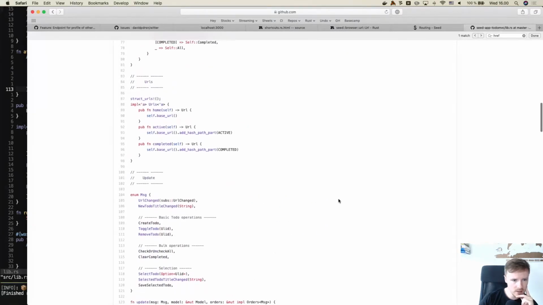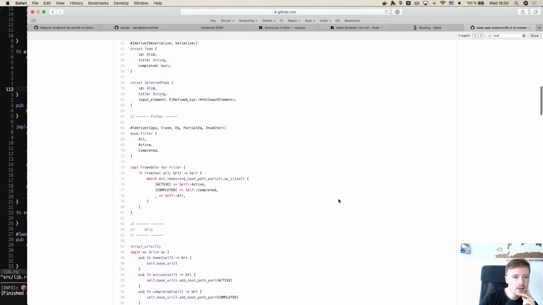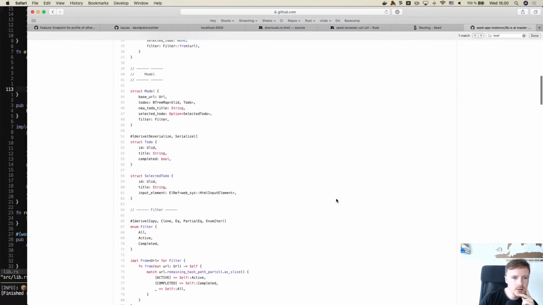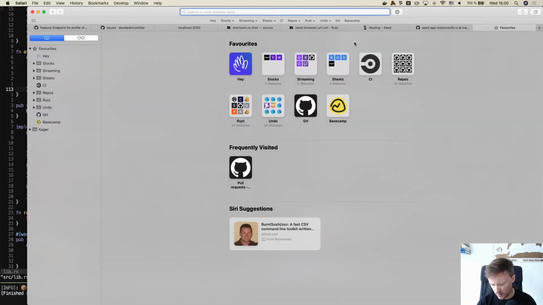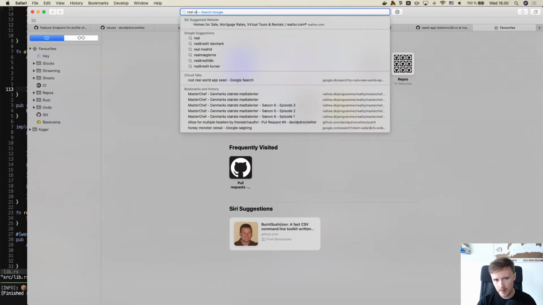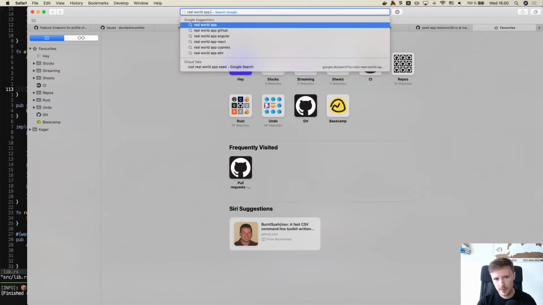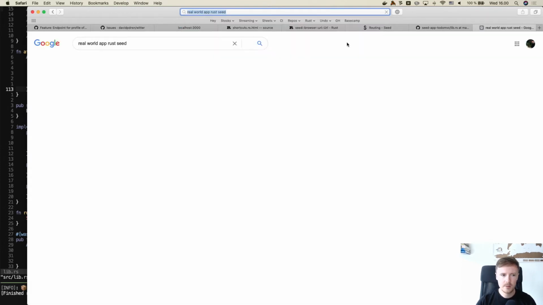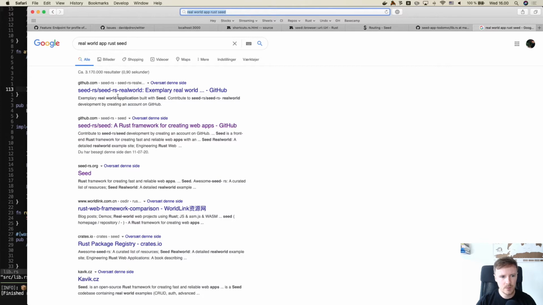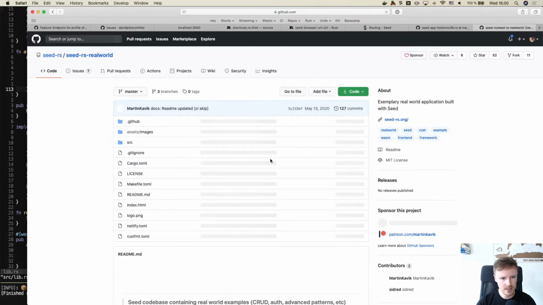What does that model look like? Base URL. Nah, they only really have one page. I do believe I saw a real world app, Rust seed, which I think is a bigger app, probably with multiple pages.